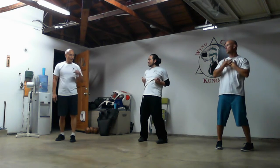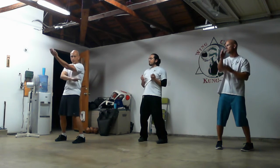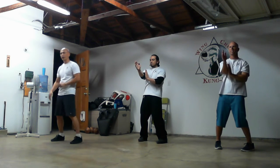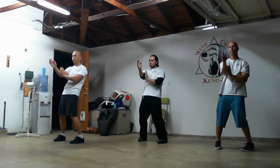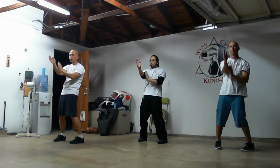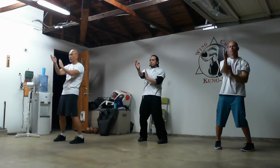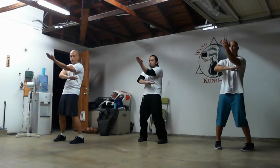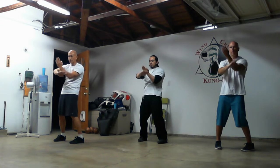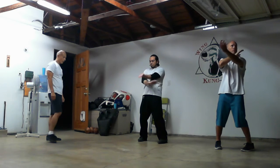So, in honor of the double swords, when you come back, you're going to come back under. Okay? Let's do a few more times on the left side. Right side. One, two, three, and return. Two, two, three, return. Three, two, three, return. Four, two, three, return. Very good. All right. I'm going to add on to the next one.